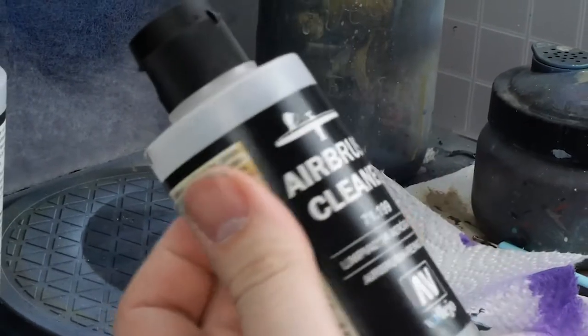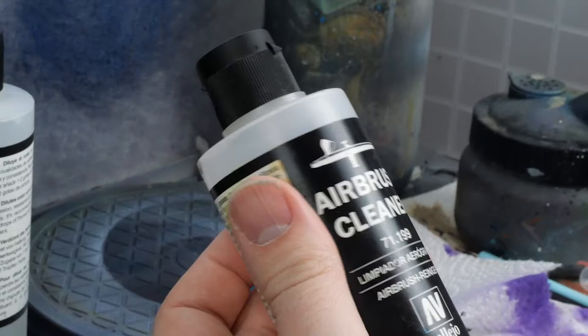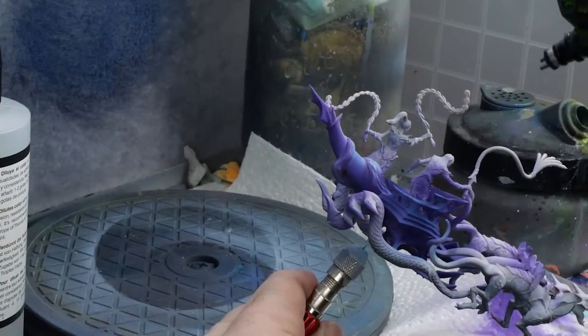This is me realizing I used airbrush cleaner instead of thinner. It somehow worked and didn't cause any problems, and I don't understand how.